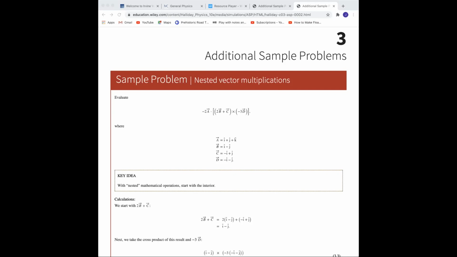You can always multiply, which is technically a dot product. You can multiply a scalar times a vector, but you can't cross a scalar and a vector. So this and this are automatically true. If you tried to do A dot B first, you would get a scalar, and you would be trying to cross a scalar with a vector, and that doesn't work.